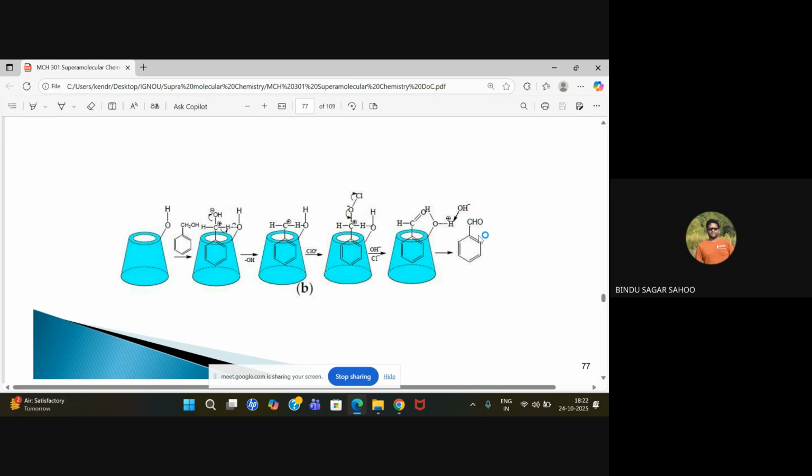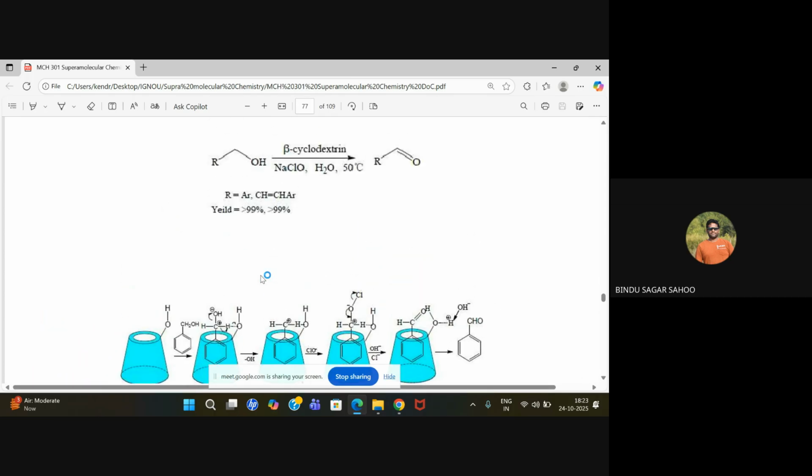So here the nucleophilic or any other group cannot participate with the ring, or cannot interact with the ring. So sometimes cyclodextrin forms a protective layer around the aromatic ring, and only the alcohol group or CH2OH group will interact with the OH. Okay, so initially it will be in the form of OH also, and finally after the removal of the structure, again it will be available in the same type of structure. So sometimes they can act as a good catalyst also. Catalyst means the initial structure and final structure are the same, but it participates in the reaction. It makes the reaction faster also.